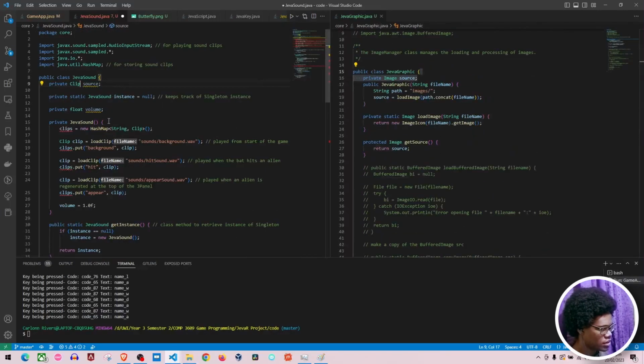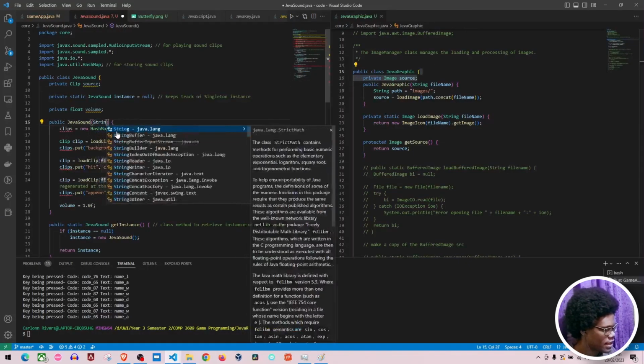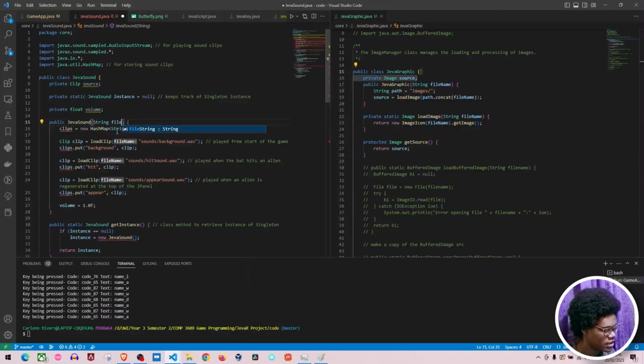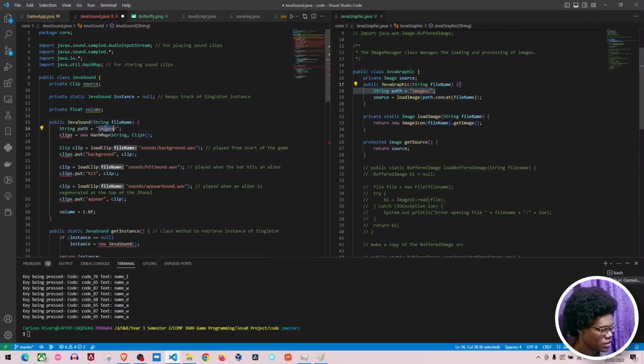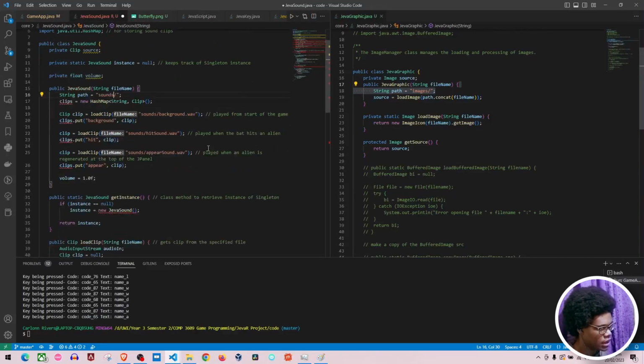Then in our constructor, public JevaSound, we expect a file name, which is the name of the sound. We will have a path folder for sounds, and we'll call the load clip with this concatenated path, just like it has the load image.